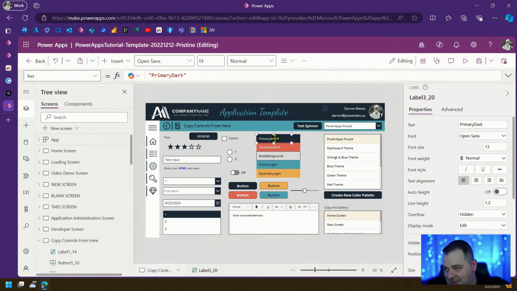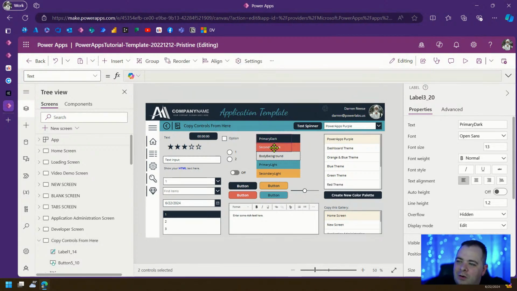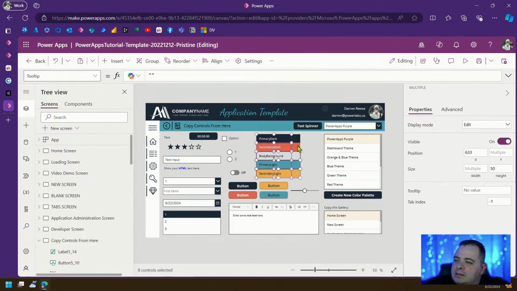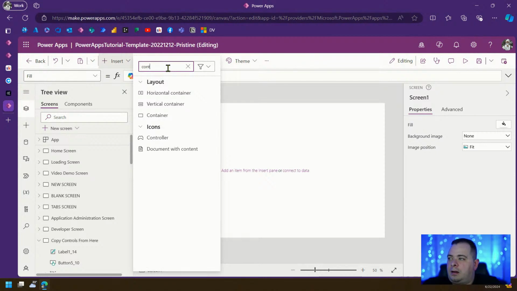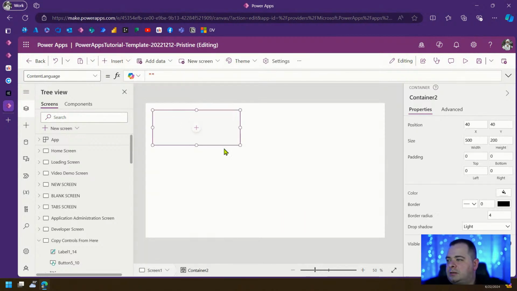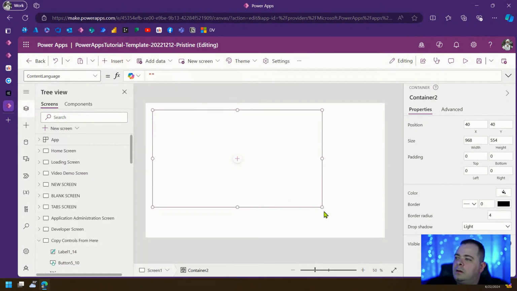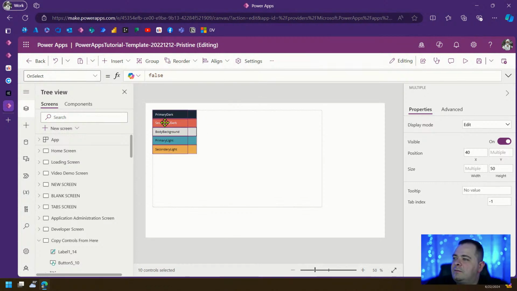A lot of times it doesn't. So again, I'm going to select all of these. And instead of cutting it, I'm actually just going to copy it. I'm going to create a new screen. And then I'm going to put a container here. I'll make sure it's very large. I'm going to paste those guys in there. Okay.